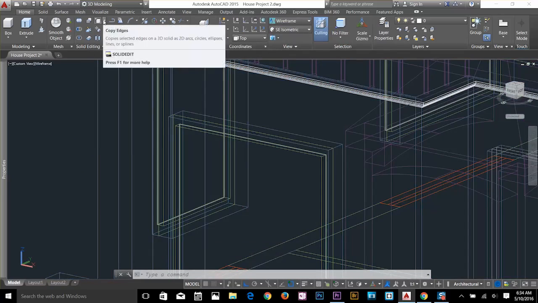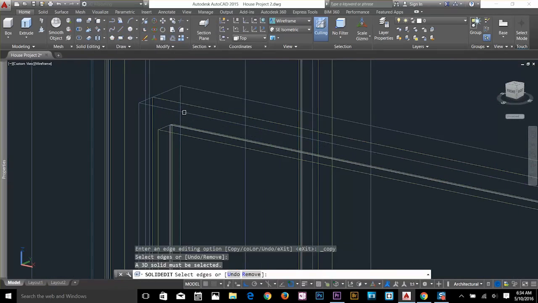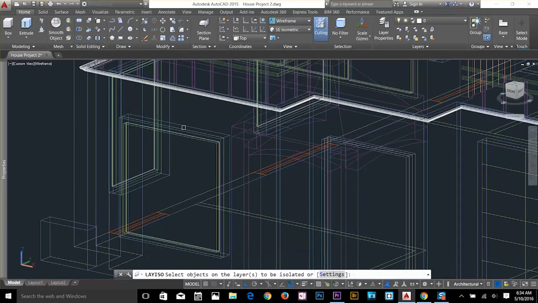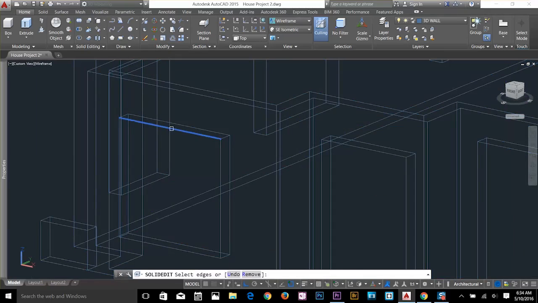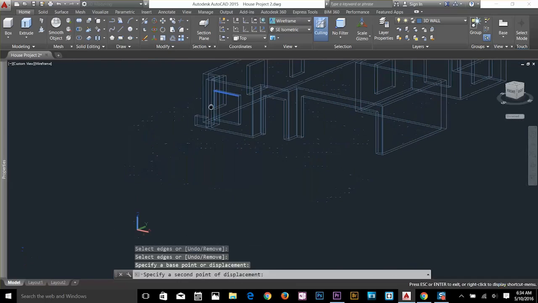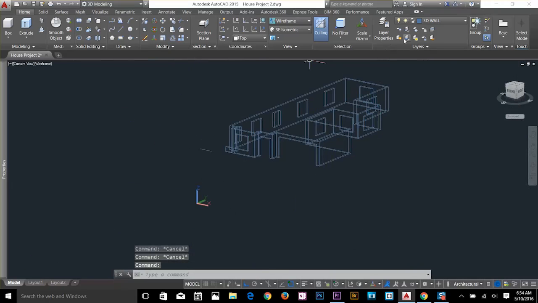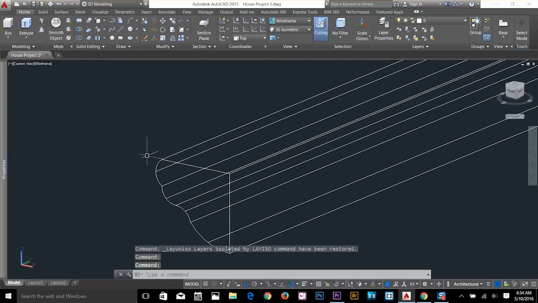Okay, so here in the solid editing you have this command copy edge, right? So I'm going to try and copy this line. Okay, so let's say this green line, and I'm going to try copying it. You need to isolate this layer so you can copy that. I'm going to select this and select this edge, and I'm just going to drop it here. Alright, it's cool. So now unisolate all your layers and let's get a face one more time.